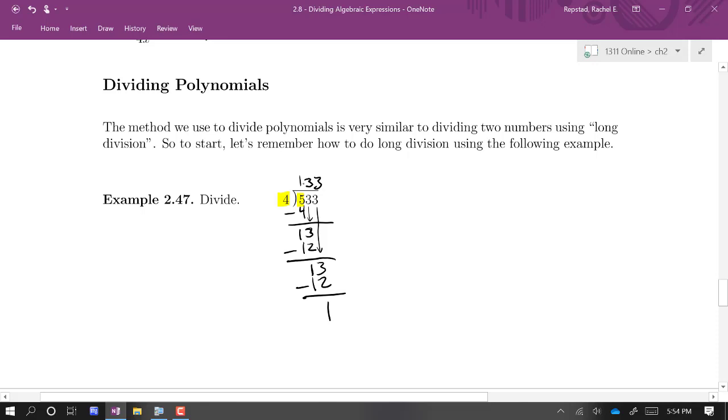And you might recall it's possible to get a decimal answer if we do a 0.0 and bring down a 0, but that's not what we're going for here. We're going to get an answer using only fractions. And so when you have a remainder, that's what you put over your divisor to express this as a final answer. So the way we interpret this is that 533 divided by 4 is equal to, you take your quotient 133 and then say, and 1/4 is what's left over. So there's your remainder of 1. 1 out of 4 is what's left over.